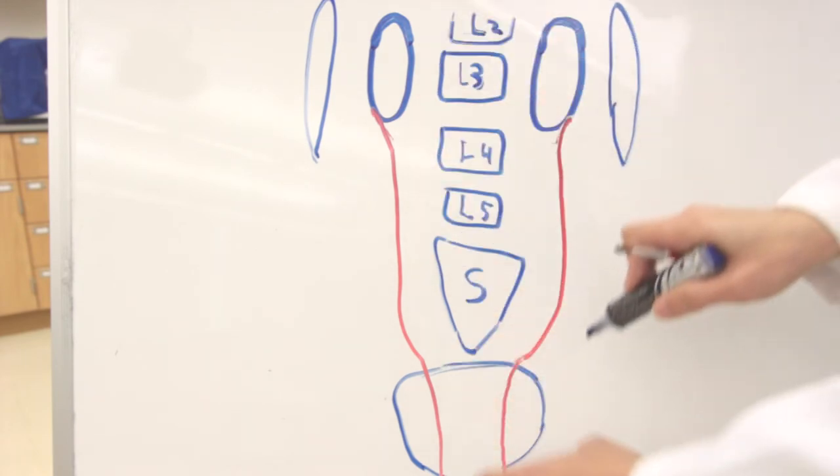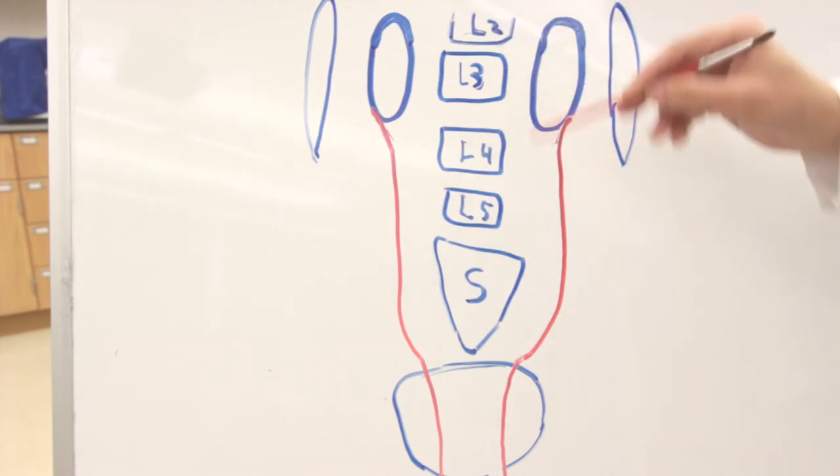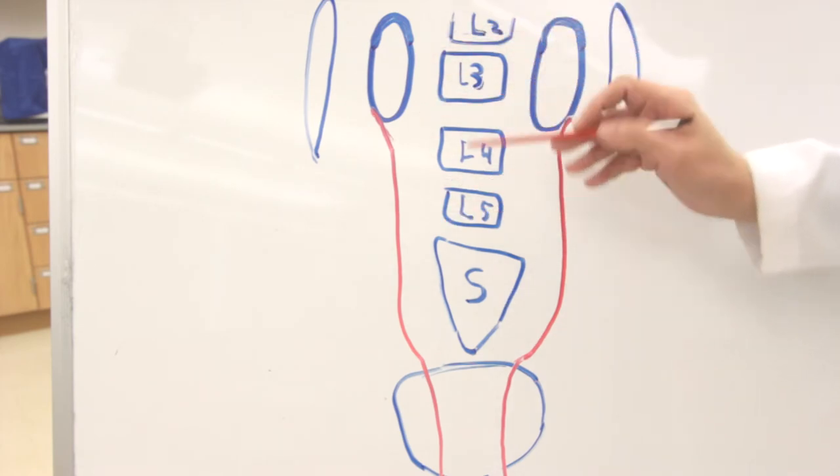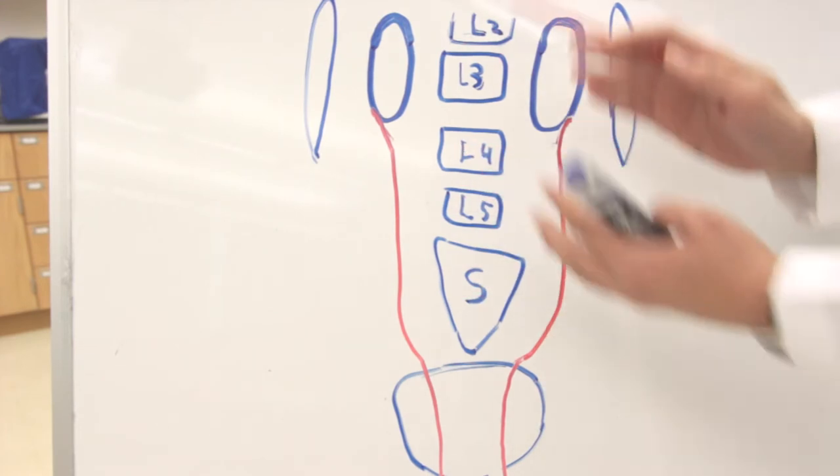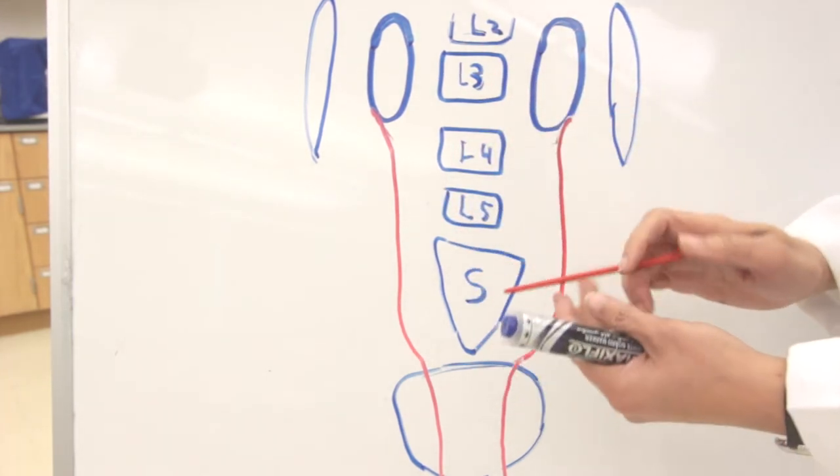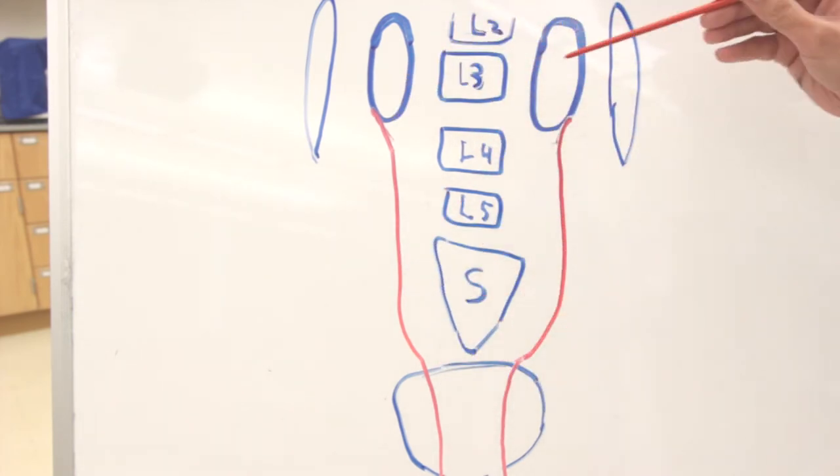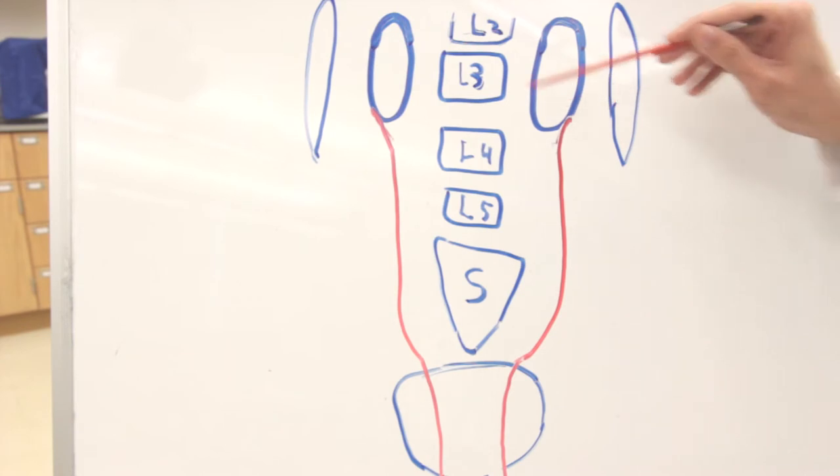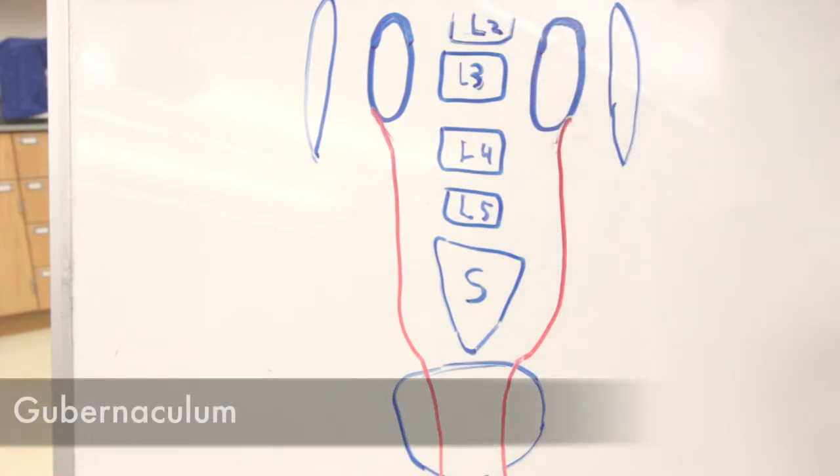They have to get out of the body cavity all the way down into the scrotum. This descent of testes would be happening in the last trimester of pregnancy, the last three months of pregnancy. Slowly and gradually, the developed testes will keep on descending. And you can see here, at the lower poles of each testes, there is a red colored string, like a pulling string. That is known as gubernaculum.